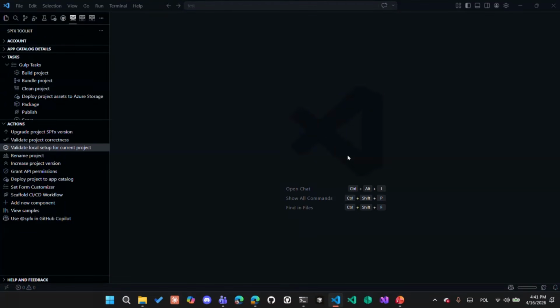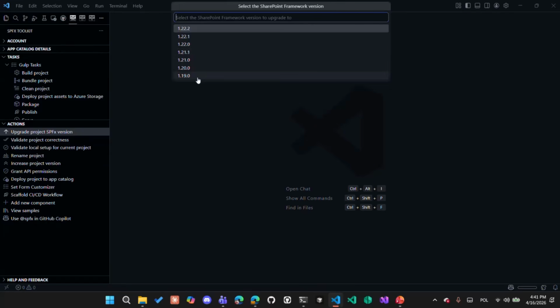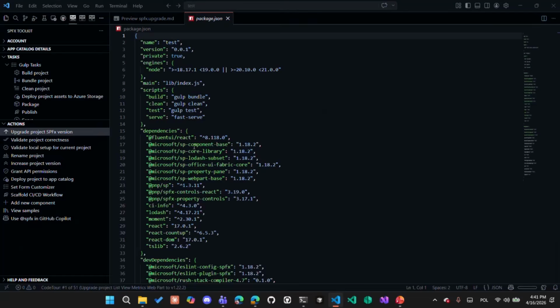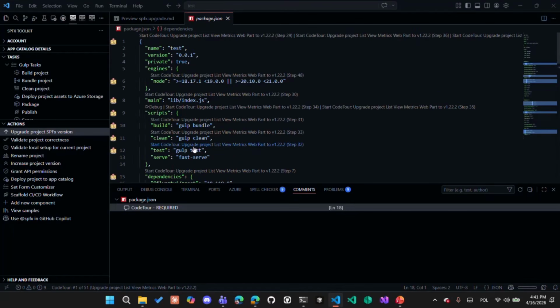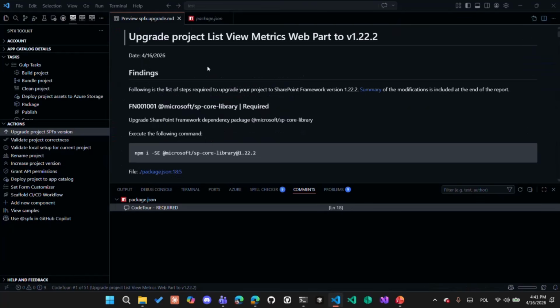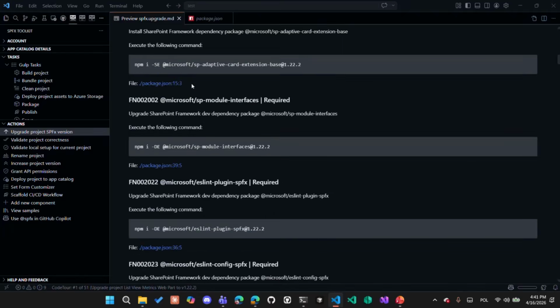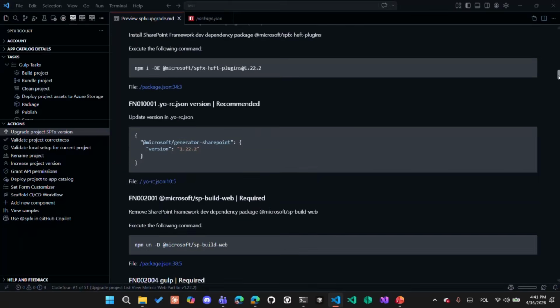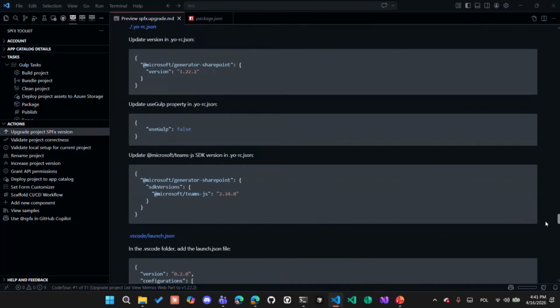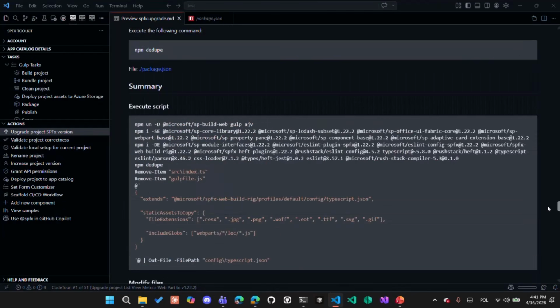What else? So let's run the upgrade just to show you this experience. Also, in the previous versions of SPFx, you always got guidance for the current latest version of SPFx. So as of now, it's still 1.22.2. But now you can select any higher version than the version you are in, to get the guidance. And then, depending on what you had set in your SPFx Toolkit settings, you either get only the upgrade report. This is like the default experience. So you get the step-by-step guidance, what you need to do, manually change, or what are the npm commands you need to run if you want to upgrade.